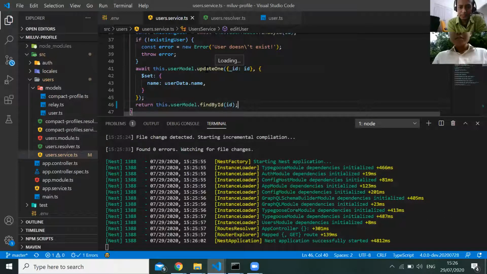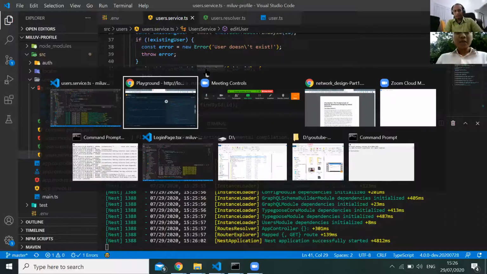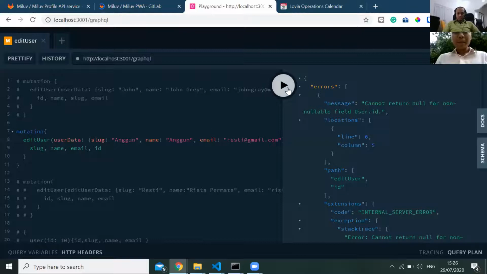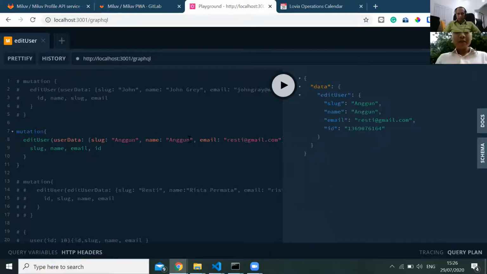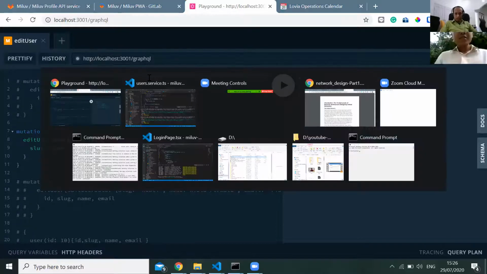Okay, it's working. So now change the function to that.